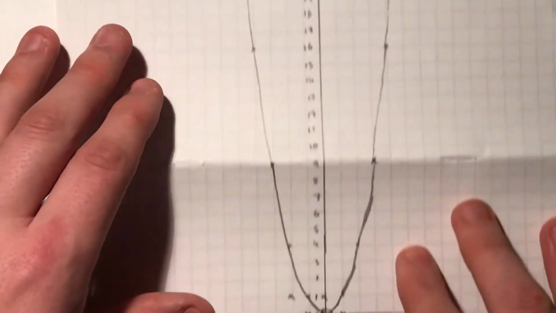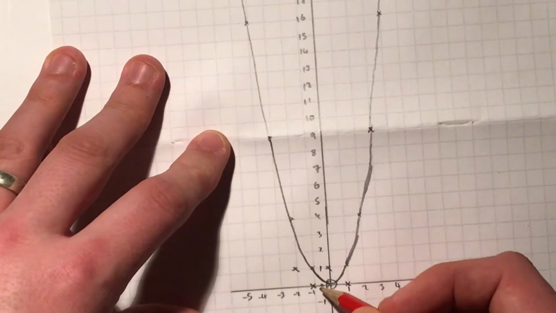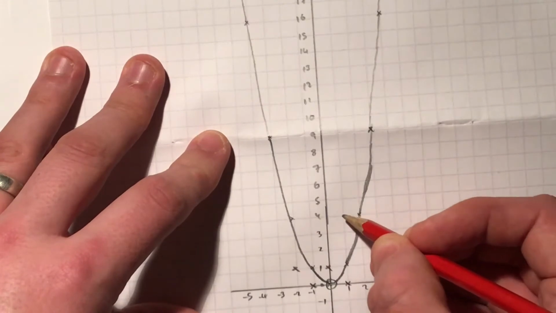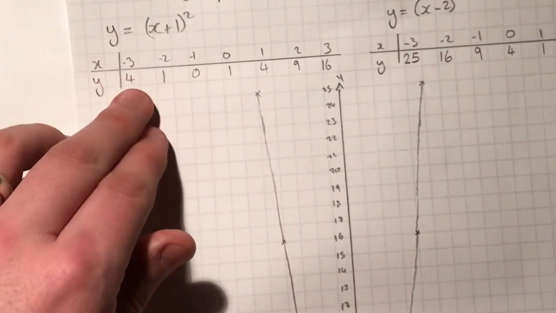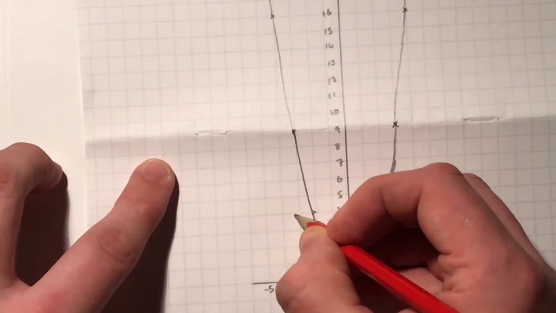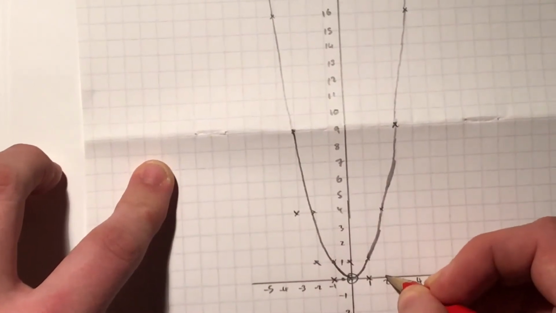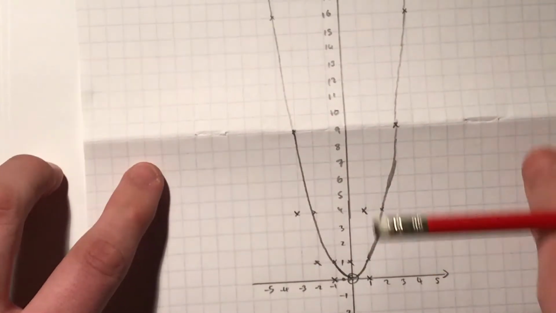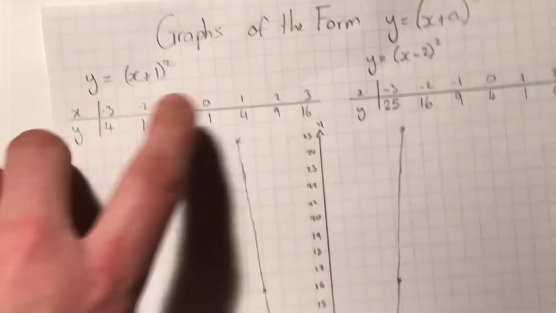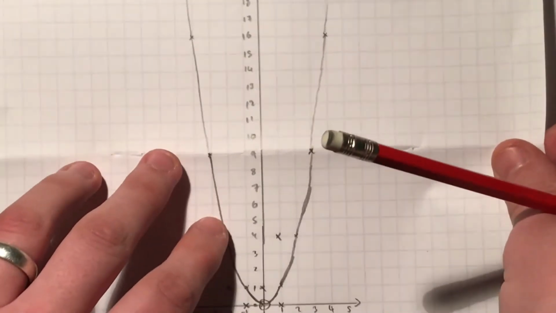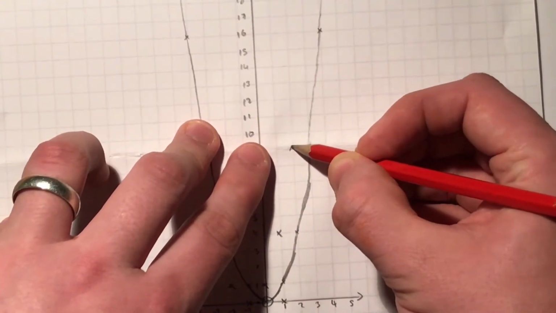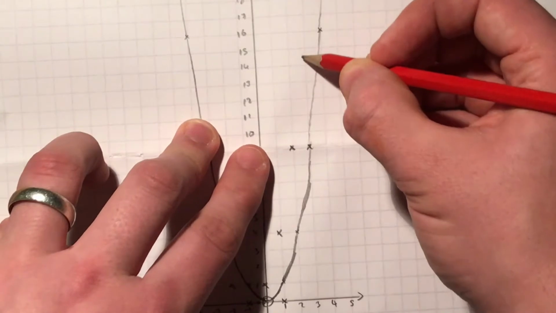And we can see straight away, if we compare this point here, we've actually moved 1 point to the left, so we'd expect 1 point to the left of each of these as well. And sure enough, we've got (-3, 4) and (1, 4). So (-3, 4) is one place to the left of the x squared graph, and (1, 4) is there. We've got (2, 9) and (3, 16) all to be put in here as well. So (2, 9), there's 2, and 9 is there. And then (3, 16) will be up here.